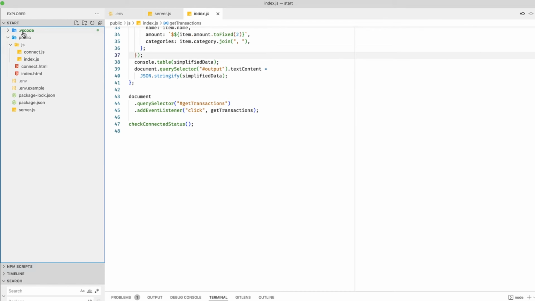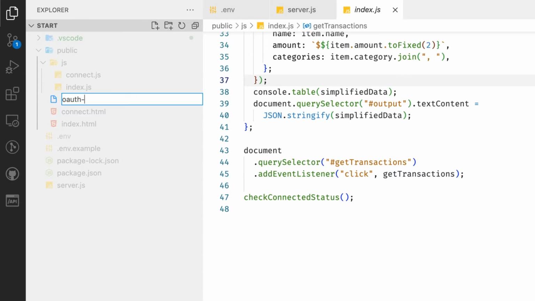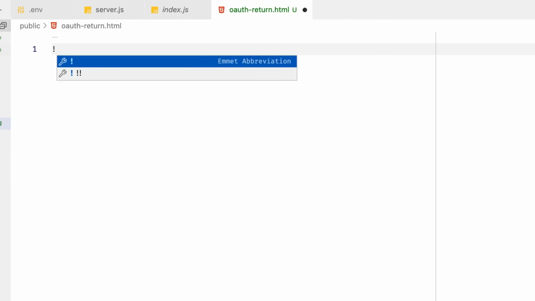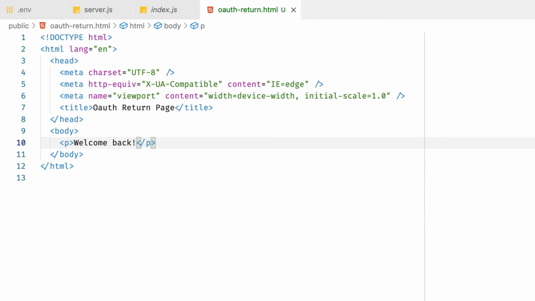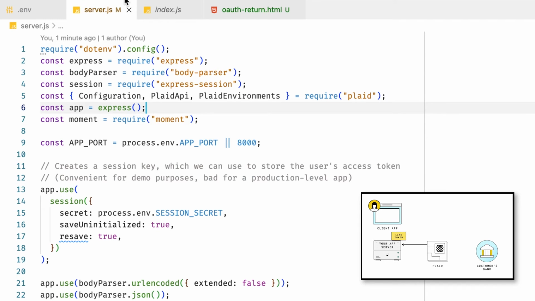So here's what I'm going to do. First, I'm going to create a new page that I'll call, let's say, OAuthReturn.html. I'll leave this mostly empty for now. We'll get back to this in a bit. Next, we need to tell Plaid Link about this redirect URL. And this is something that's actually done server-side when we request that link token to send up to our client. Remember that foreshadowing bit when I told you that the link token can affect how Link behaves?